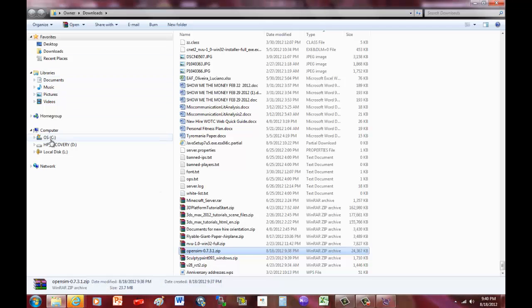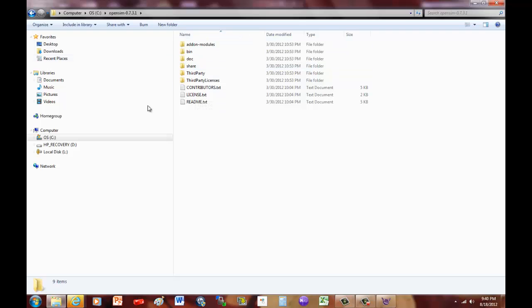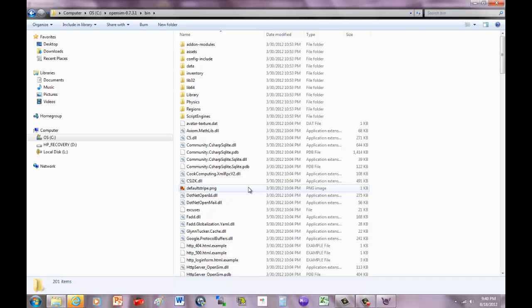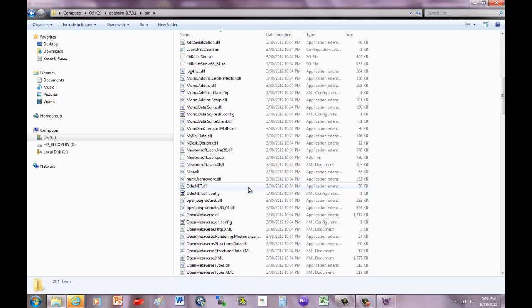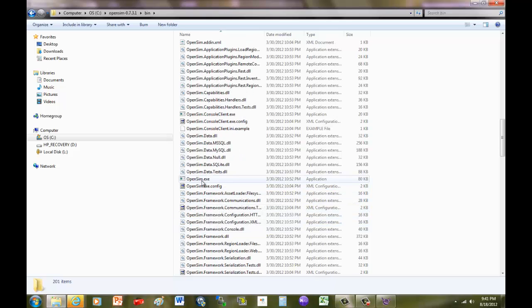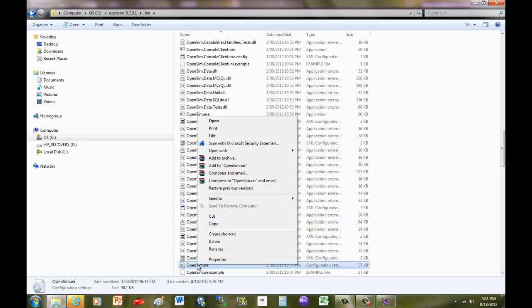Now we're going to go to the hard drive and look at our OpenSim folder that we've created, and inside the OpenSim version folder we're going to see all of the files that it has downloaded. First, you want to go into bin and then select opensim.ini. OpenSim.exe is the file that we're going to be running, but it runs off of opensim.ini.